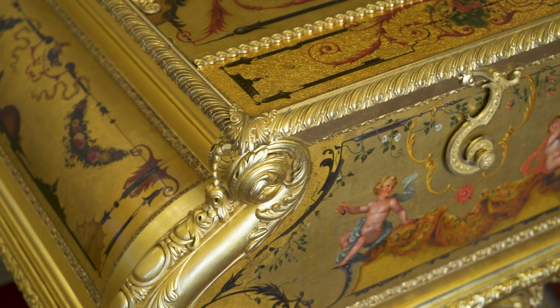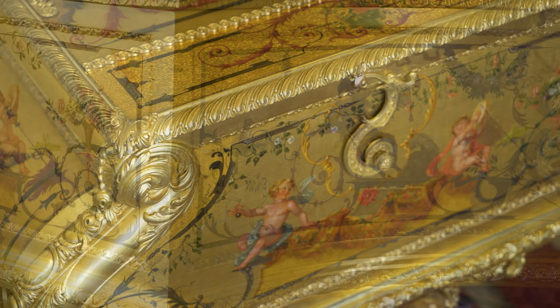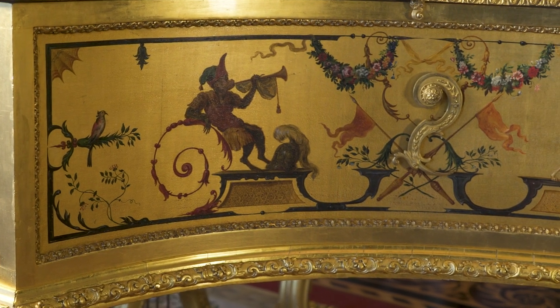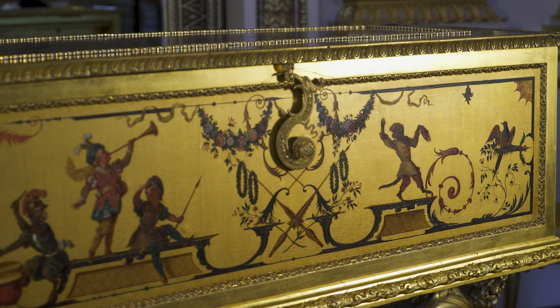There's an intriguing aspect to this piano. In 1839, in her journal, Queen Victoria wrote that she'd sat down in her drawing room with Lord Melbourne, and he had admired her new piano, particularly he liked the monkeys on it. Now that was in 1839, long before this piano existed. But it seems to accord with an account we have much later, in 1856, for removing the decorations of the earlier piano and placing them on the new one.